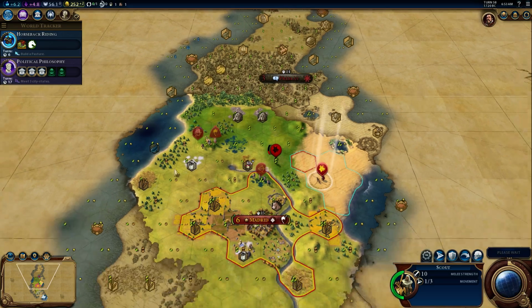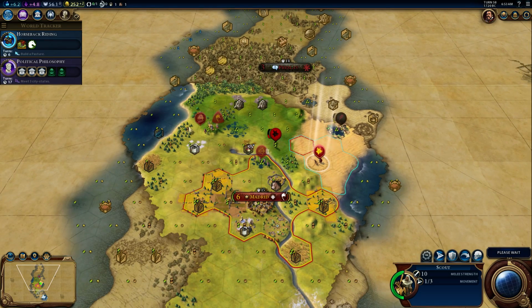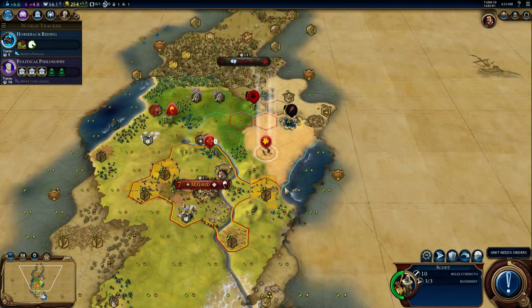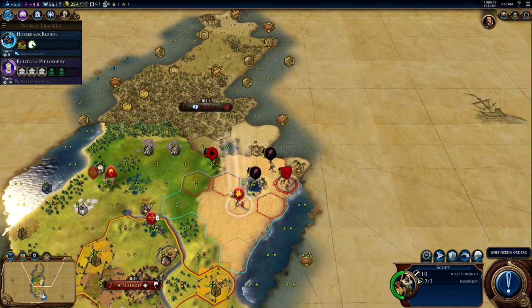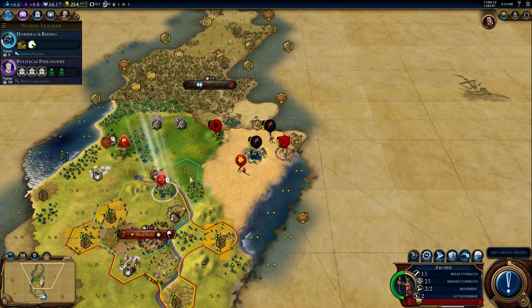And then we'll settle another one in here for the duplicate salt and probably the stone. Stone's less valuable than I thought it was initially. Don't clear that camp. Oh, you bastards. Stupid city-states.